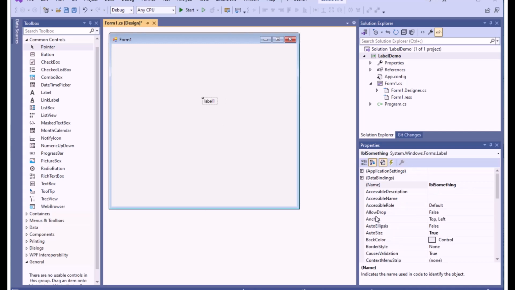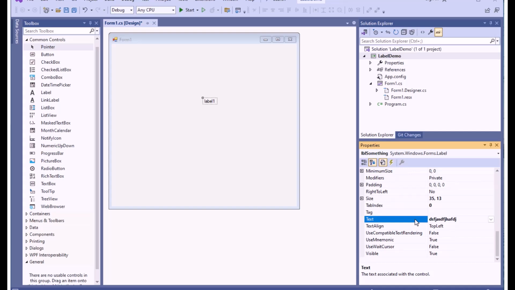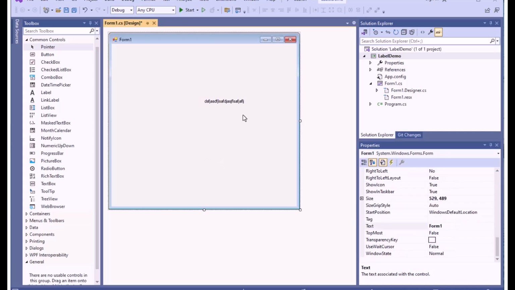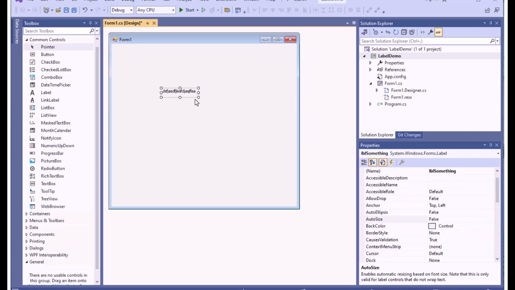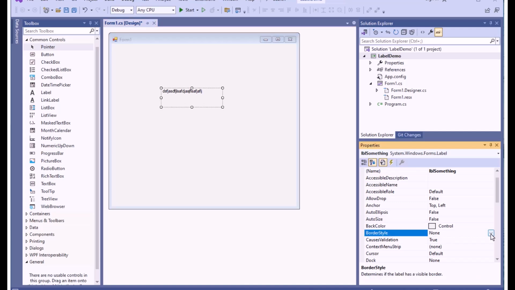Another thing I can do is the auto size property. Right now, if I fill it with some data, it's going to automatically get as big as I like. I'll just put a bunch of characters in here, and you can see it gets just as big as you like. However, you can set the auto size property to false. This allows you, the programmer, to actually grab it and change it as you like. You can make it as big as you like, as small as you like. You can also give it a border style, which is none, fixed single, which gives it a line around it, and fixed 3D, which kind of gives it this chisel look, like it's in stone.